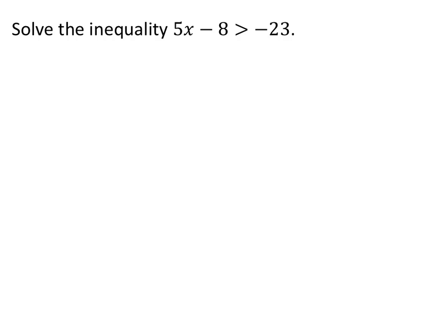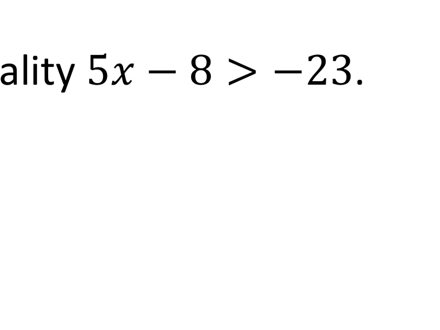This is an inequality right here. Now, inequalities are solved, especially with one variable, I should mention. Inequalities are solved exactly the same way that we solve equalities, with one exception. There's only one exception, and we won't see it in this problem, okay? So what this means is we're going to treat this like we would just a regular equation, meaning that nothing's going to change that inequality. Well, I mean, some things could change it, but the way we're going to do it isn't going to.